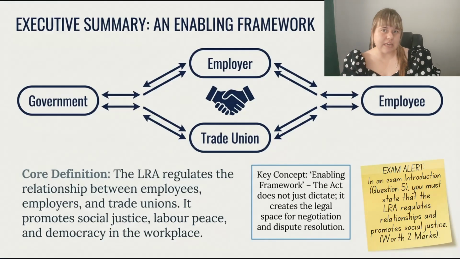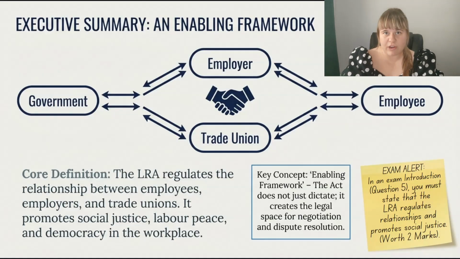All right, so just a little summary. This is an enabling framework. So we're looking at the government to the employee, and in between, we've got discussions with employers and trade unions. So the Labor Relations Act regulates the relationship between employees, employers, and trade unions. Then you ask, but ma'am, why did you put government there? Okay, government is there because it is the government who created and is instilling this act that we need to comply with as a business.